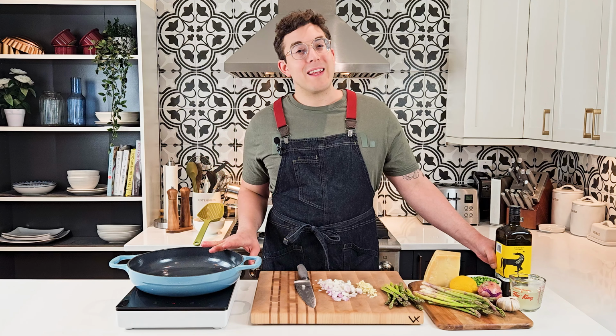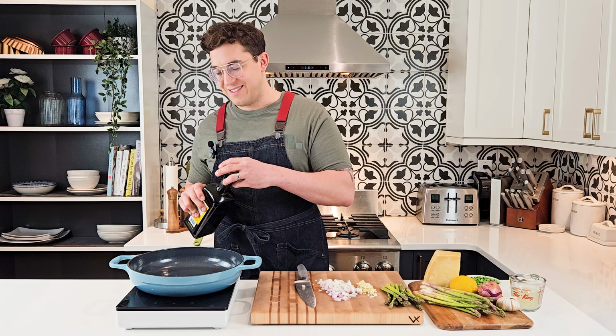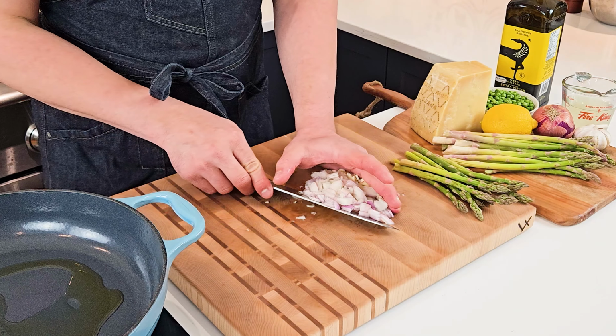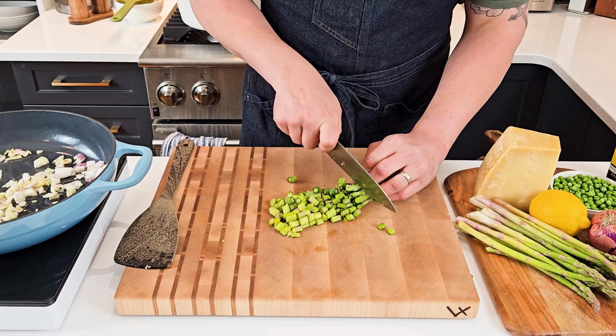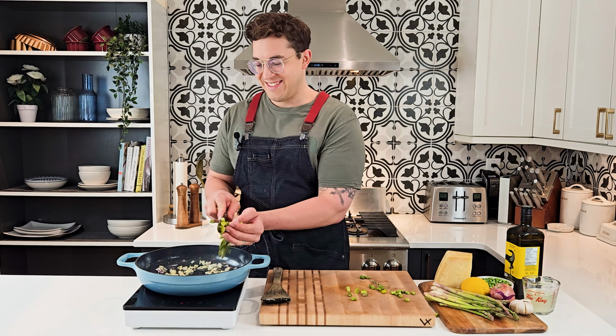I'm going to let my pan heat up to medium heat and drizzle in some olive oil. Then I'll take my onion and my garlic and place it right into the pan. And then we'll let that sizzle for a couple minutes. And meanwhile, I'm gonna chop up my asparagus. And then once my onions are translucent, I'll add my pieces of asparagus to the pan.